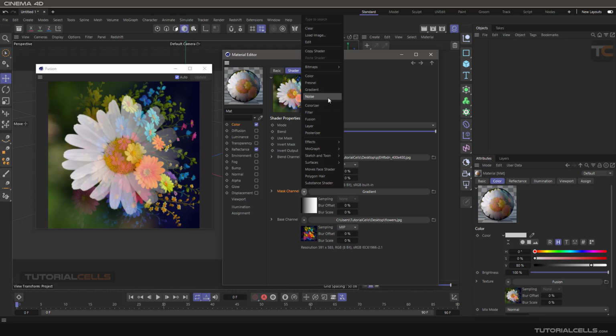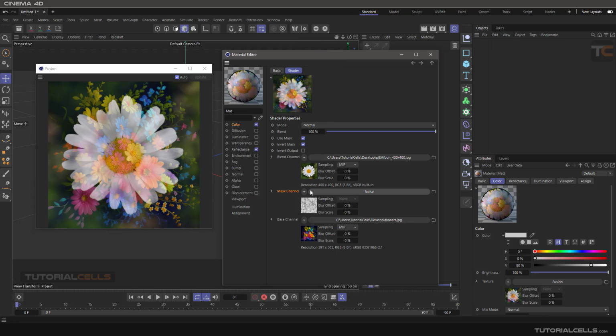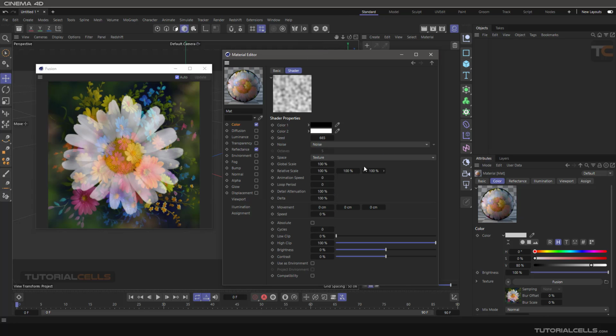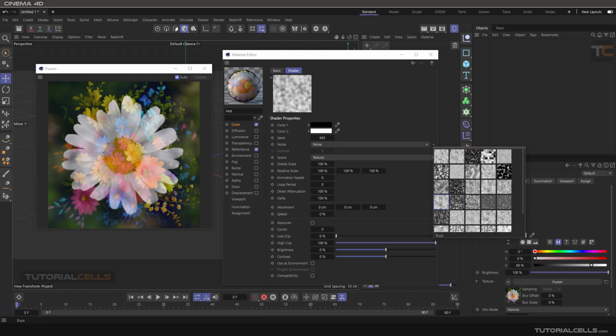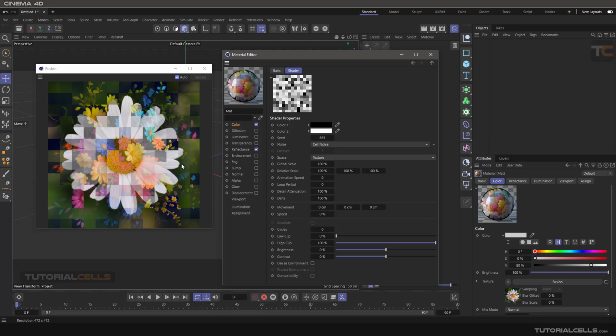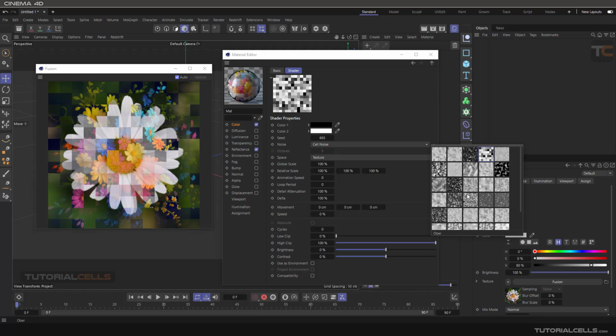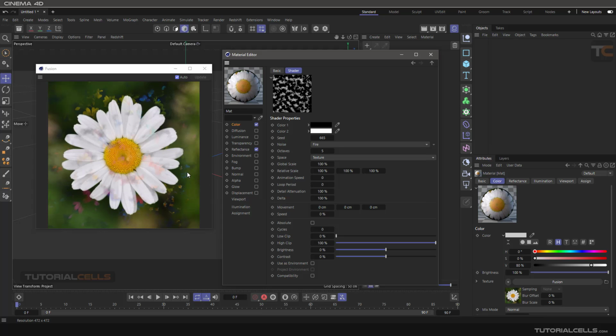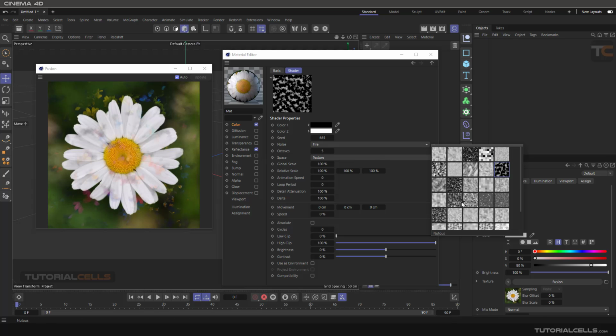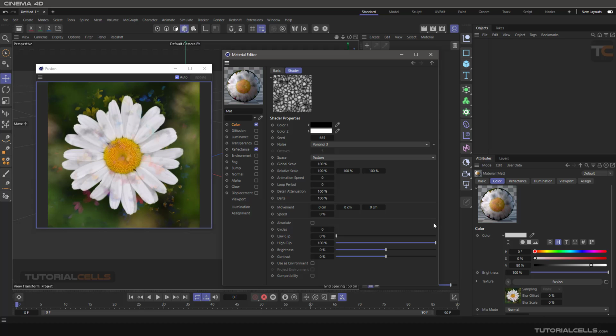You can use simple noise instead of that. Go into the noise and select something like this. Interesting. Or something like this. In a black area or white area, you can see other images. For example, this for noise.